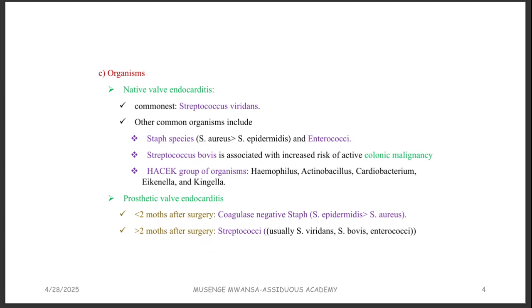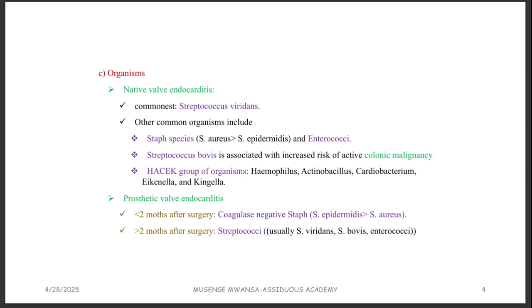Now, specifically, Strep bovis, when it causes endocarditis, there is also an increased risk of colonic cancer. So someone is going to have the features of endocarditis, and then they have the symptoms of colon cancer, because the Strep bovis is going to cause both of them. Actually, Strep bovis is gotten by drinking unpasteurized milk. You go to a cow directly, you start feeding from the cow. So that is what causes the problem.